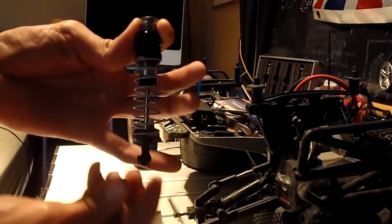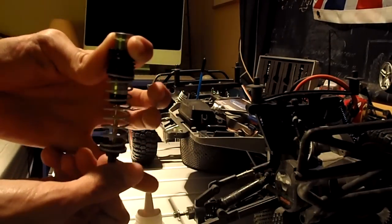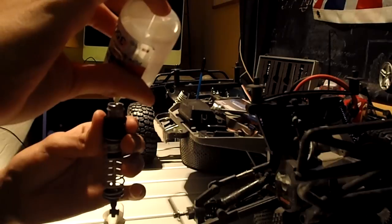You want to just sort of push the shock up a little bit and turn it, just the shaft. Just keep doing that to get all the air out. So now all my air's out, and I'm just going to keep filling up. I fill it up all the way now. It's about halfway full, so I'll fill it up.